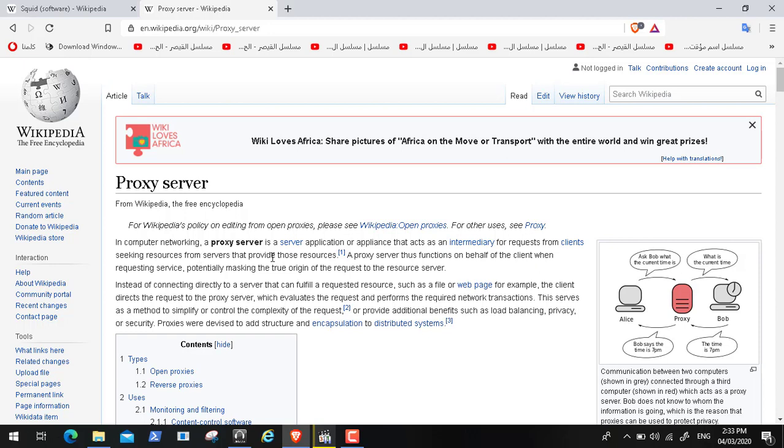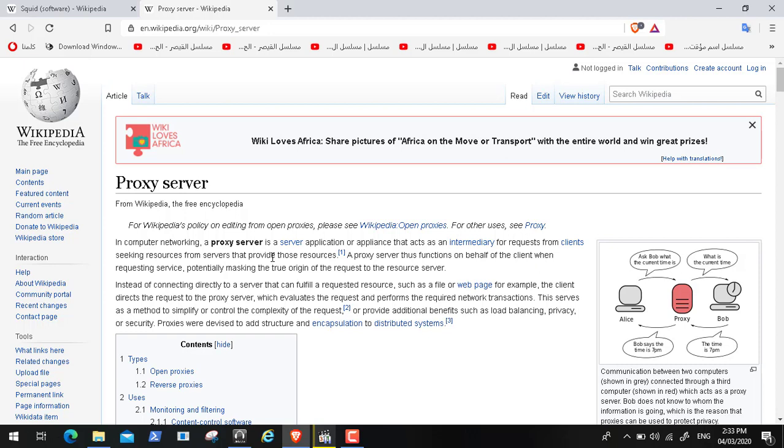Basically, if, for example, you open a browser and type, for example, www.google.com, the process goes as follows. The client, your PC, asks the router, I need to go to this website.